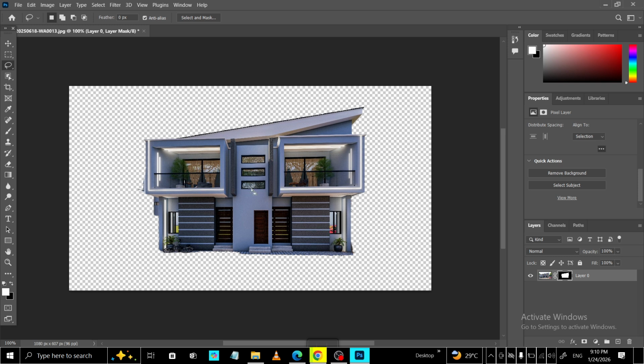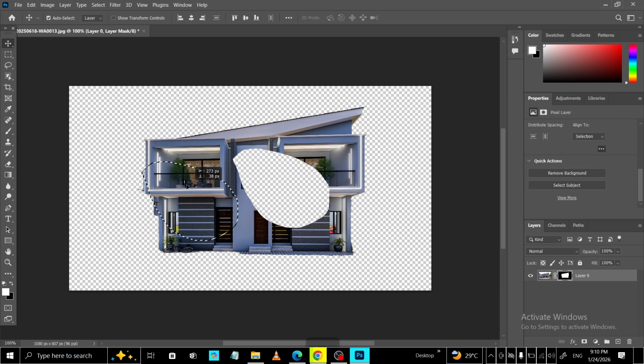Once you're confident with the selection, it's time to cut. On Windows, press Ctrl+X. On a Mac, press Command+X. This removes the selected pixels from the active layer and places them on your clipboard, creating a clean hole where the selection used to be. Don't worry, your selection isn't gone, it's ready to be pasted. If you don't see anything change, make sure you're on the correct layer and that the marching ants are visible around your selection.